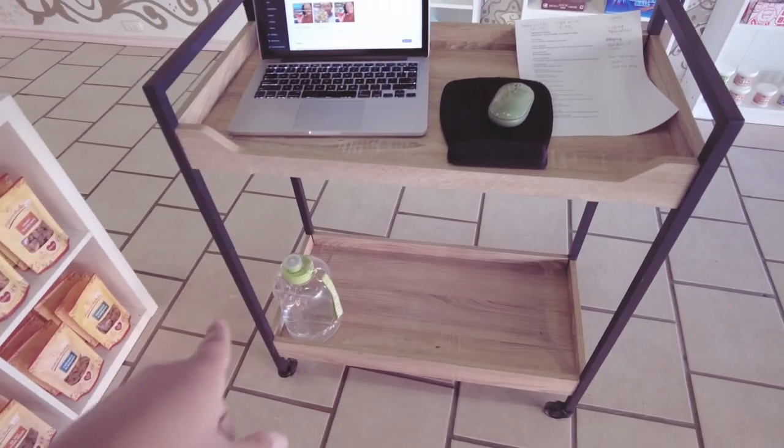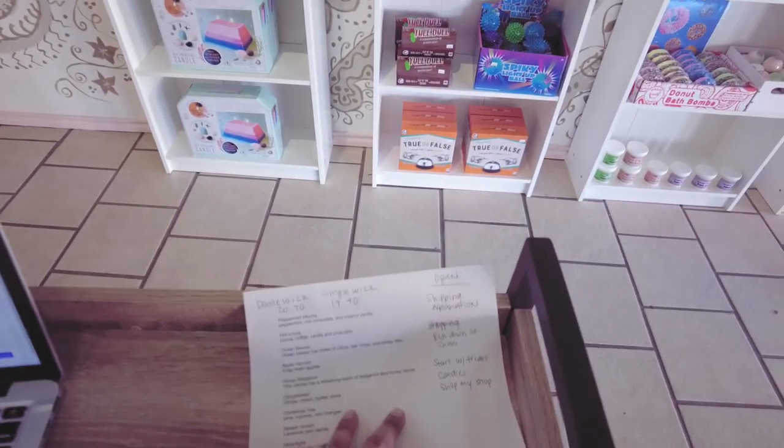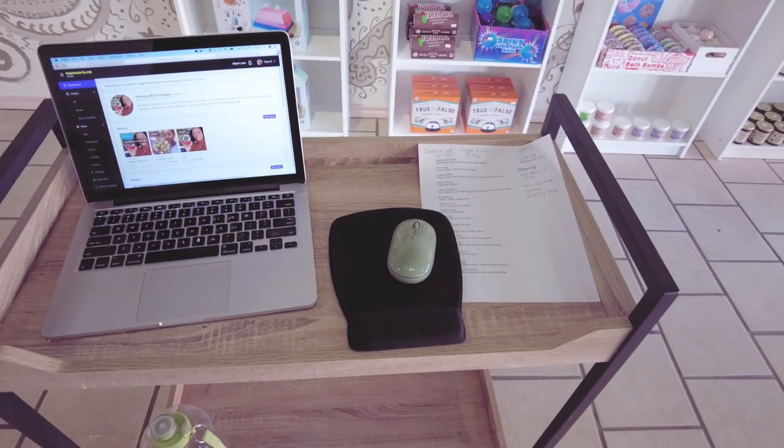And then down here, I just have water because when you're talking live, sometimes your mouth gets dry. And we have our scent list plus our little notes there. So I think we're pretty much good to go, you guys.